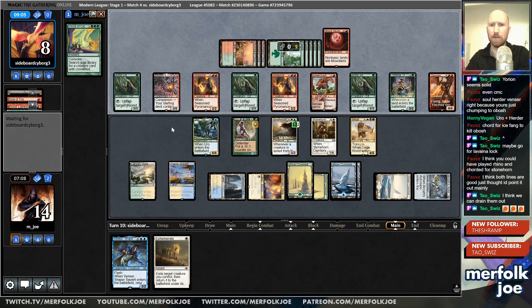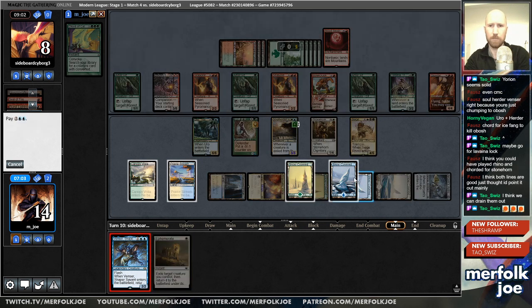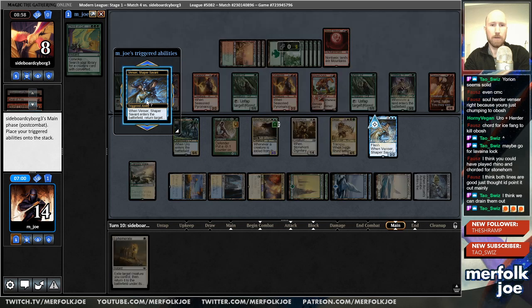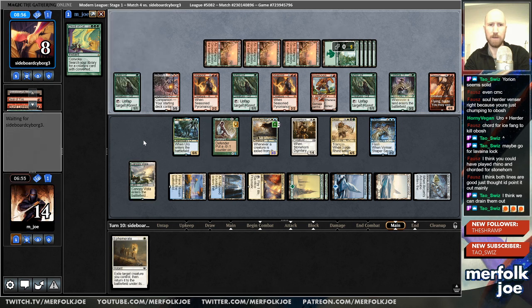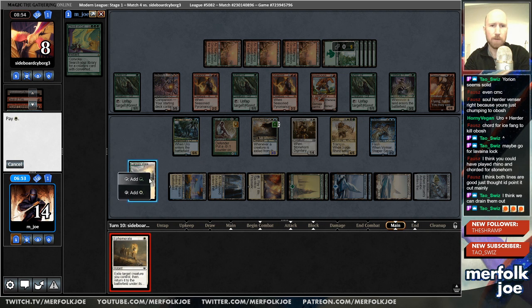Well, I think the lock got me. Bolts are a thing, but I'm gaining life. Go, Mr. Venser. All right, Venser bounces this thing. I say okay. We blink the Siege Rhino.